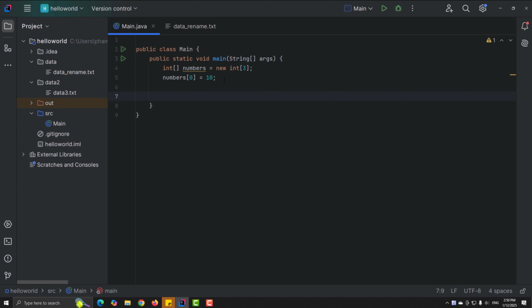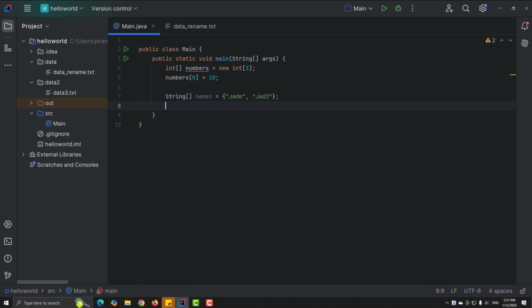For example, you can create an array of String, maybe an array of names, Jade and J2, like this.